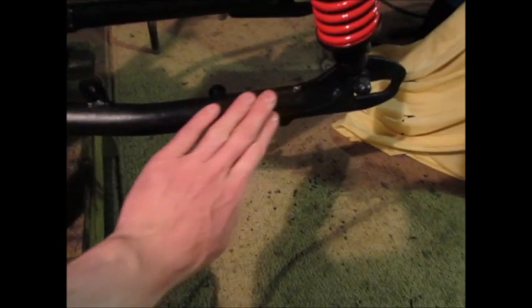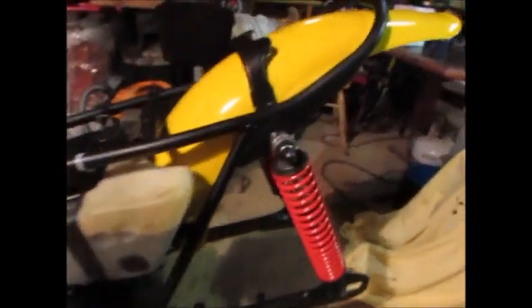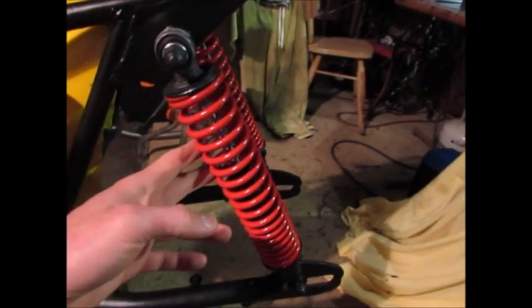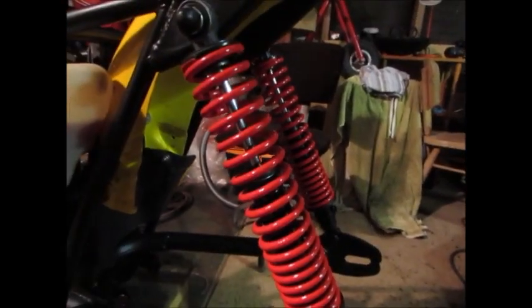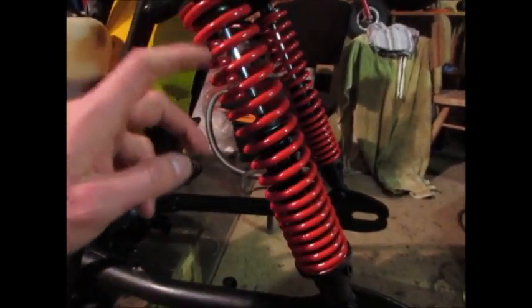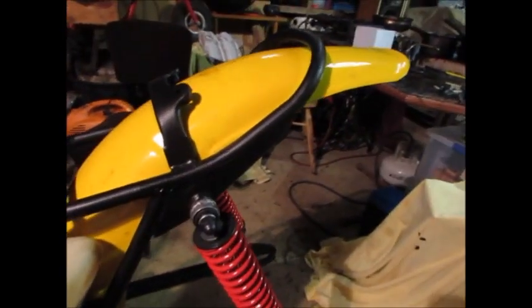All the brackets have been removed. The rear footrests for the pillion have been welded up, the holes. Yeah, these are the stock rear shocks, but they're a bit wrecked, but I've blasted and painted them, and the plastic cover here I've removed. And I've got the TM guards pretty much fitted.